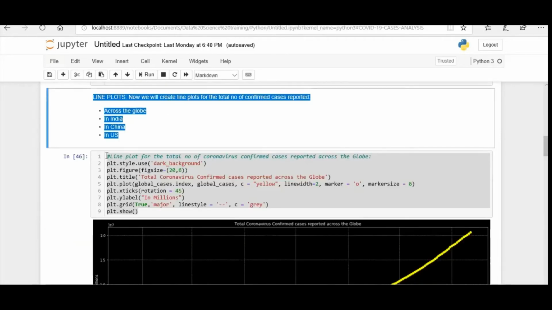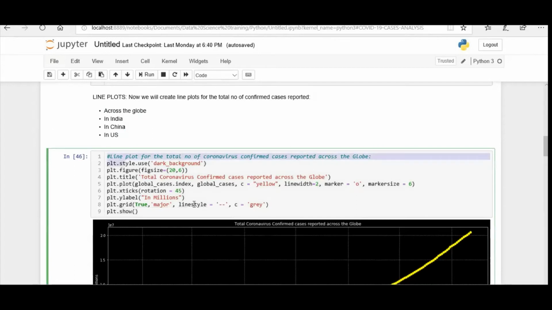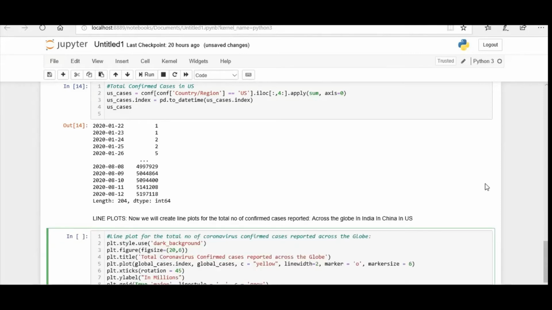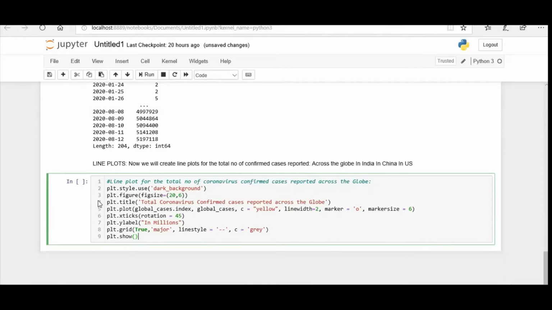So from here onwards, we'll be creating beautiful and colorful graphs. So now just check this code first. I have commented it as line plot for the total number of coronavirus confirmed cases reported across the globe.